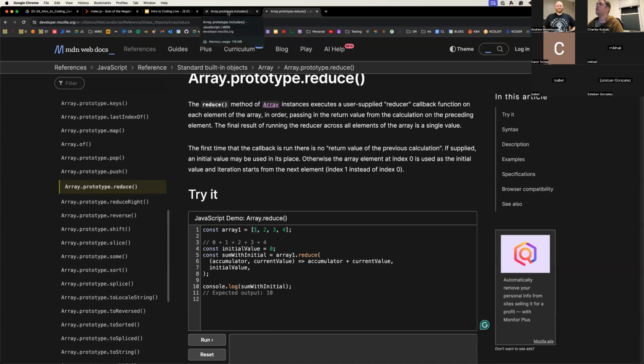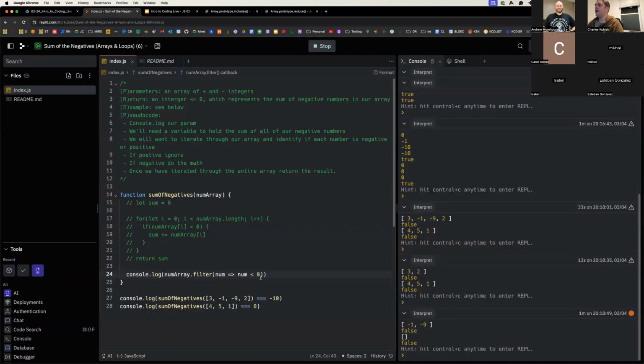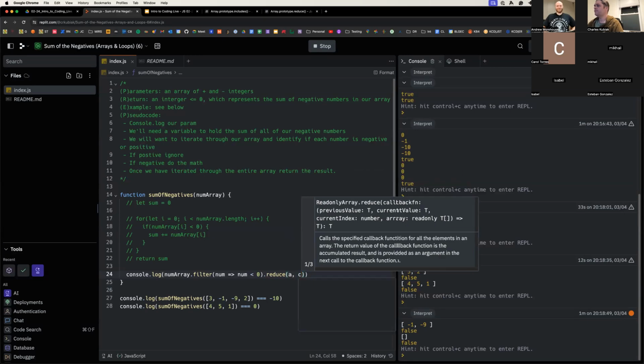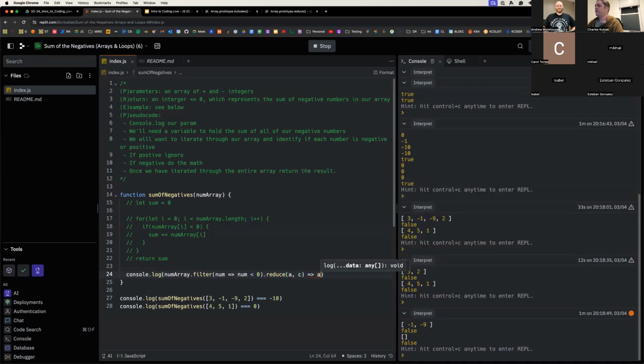Right, and so with this, if I do dot reduce and I say a comma c, and then I say a plus c, and one more for the console.log.